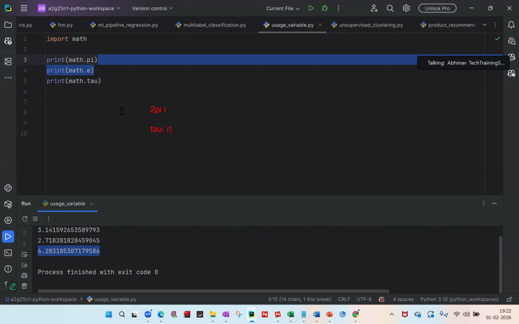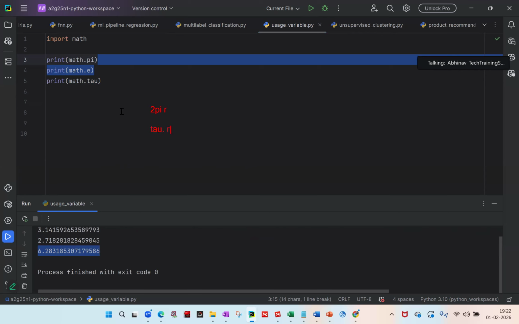Then we have math.inf. It basically represents a very large number. Math.inf represents a very large number, not exactly infinity, and it is represented by inf. So the word is inf, and then nan is also there. Nan means not a number. So these are the representations using the math library. It will print nan. So nan and inf basically represent infinity and not a number. Okay, so this is about constants.